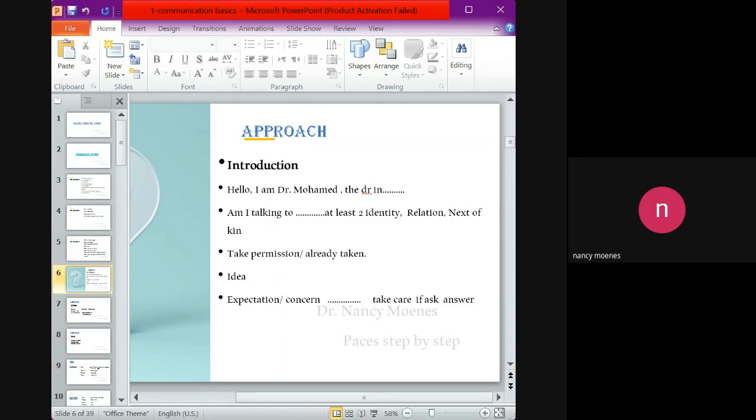If you ask, answer. My role here is expectation, concern. If you ask, answer. Okay, the concern is not very important here because you will already ask him about concern. What about expectation? Can I skip it? Yes, it's not mandatory. However, if you have a breaking bad news, like you will be giving the patient the news that he has a cancer, you need to ask him about expectation. It's very important to know if he has this expectation, or he may expect that he has a simple thing.